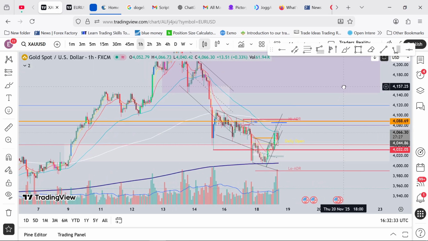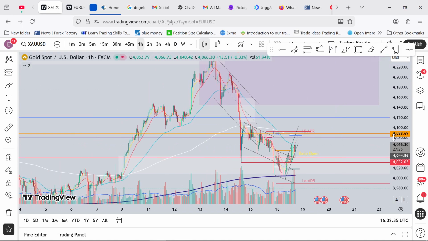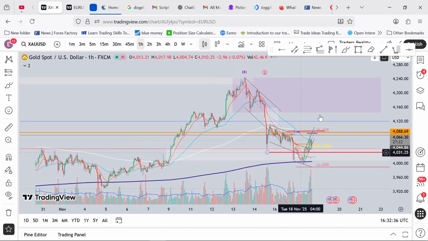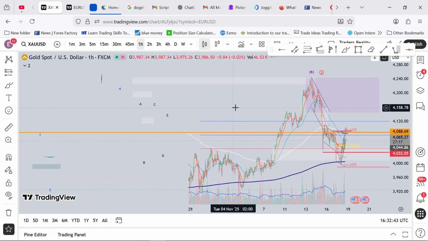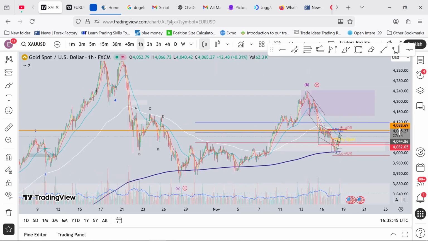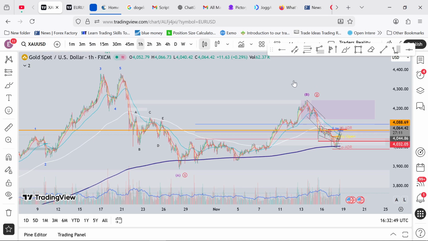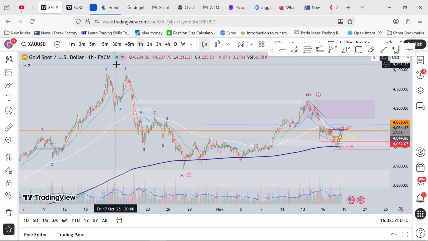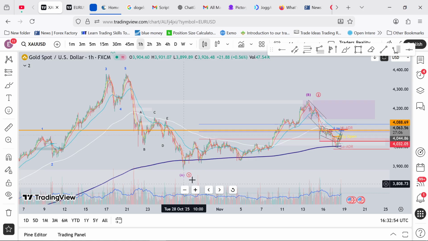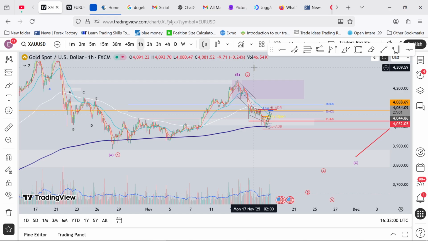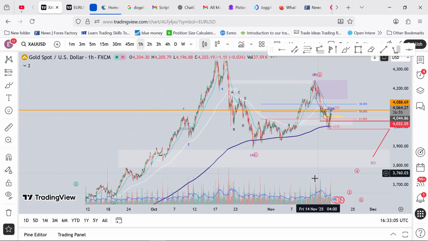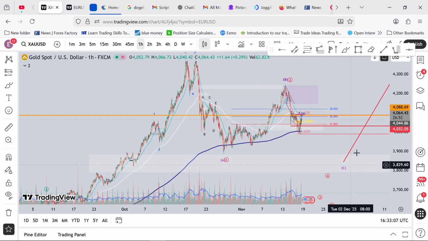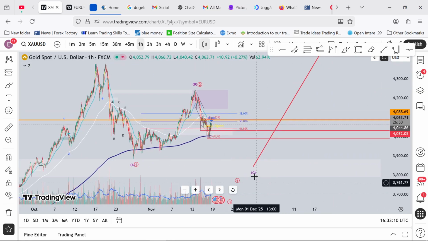Now currently I expect higher for gold, before I am looking for a short, by the way. As you can see from my Elliott Wave count, you don't need to know Elliott Wave to get a lot from this video, but I am going to be referencing it because it's helpful. I've got my A wave here, potentially a 1, but to me it's an A. B wave here, and then we're looking for that C wave to come down, and it lines up with this fair value gap, a higher time frame fair value gap. And from that moment, I'm looking for price to go higher.